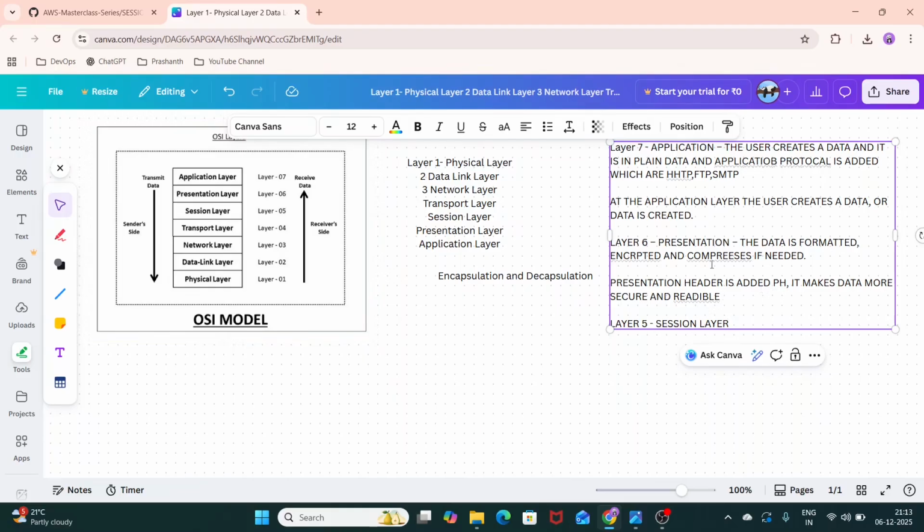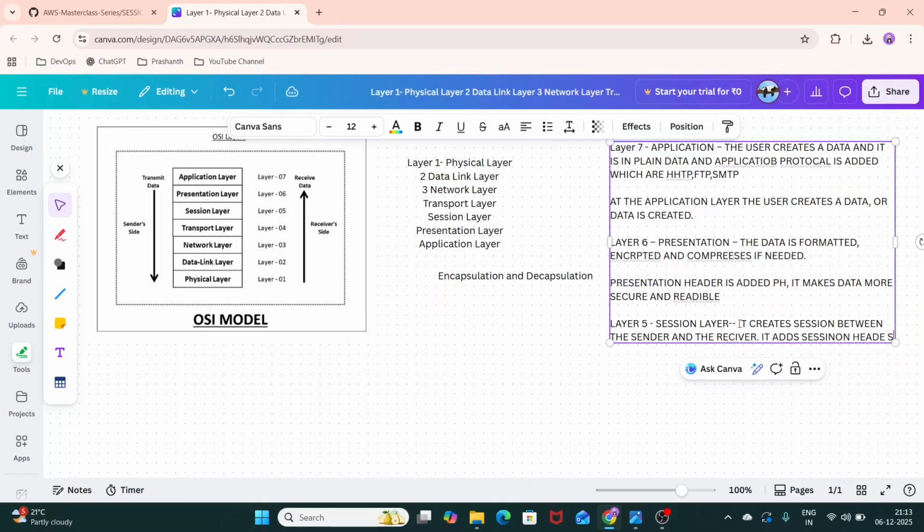Earlier, the presentation header PH was added to our data, and now the session layer creates a session between the sender and the receiver, and in addition it adds the session header, SH, to the data. Cool.